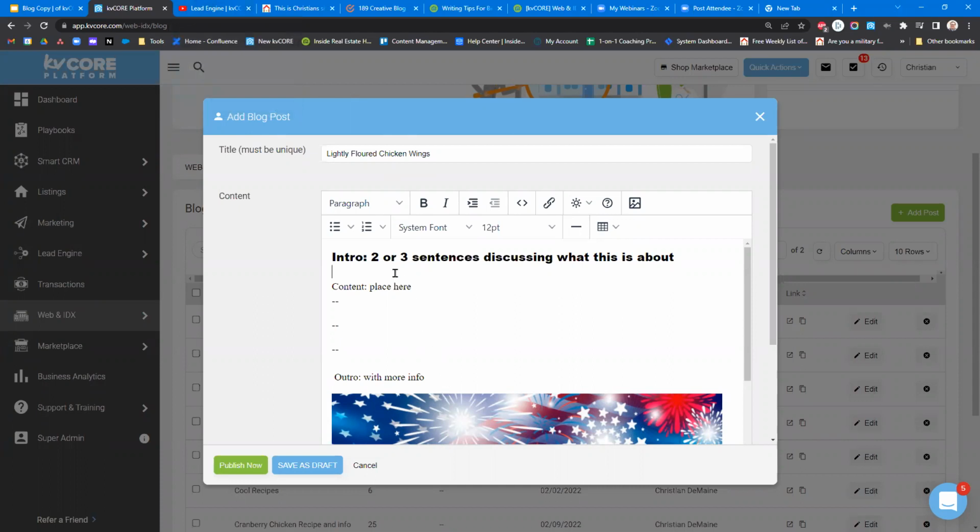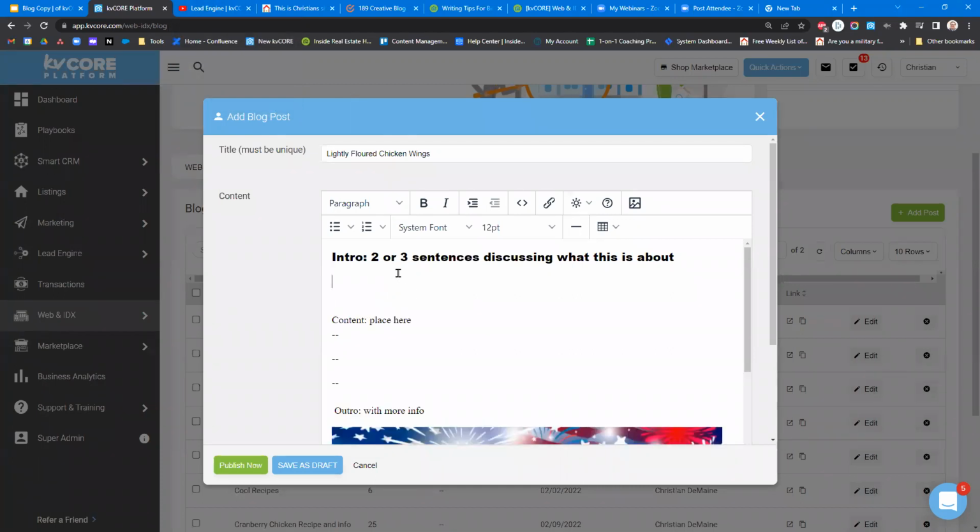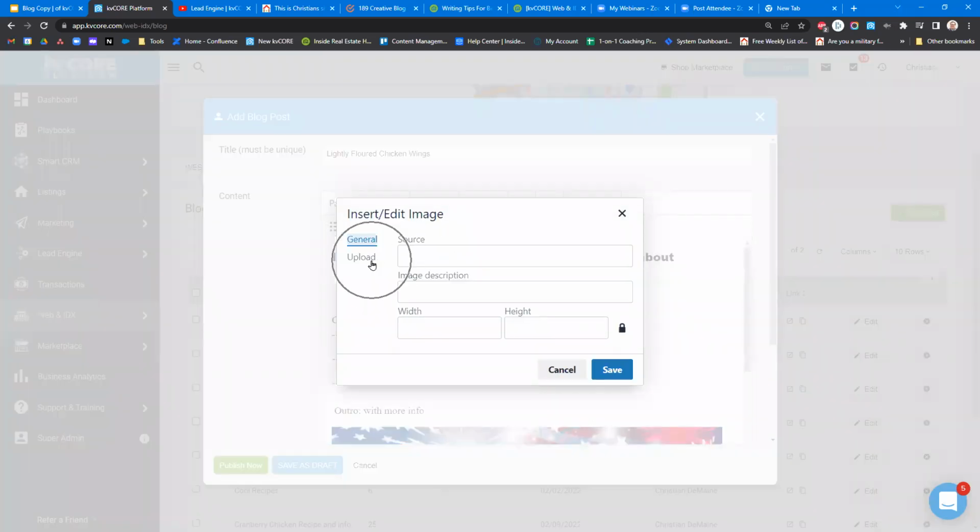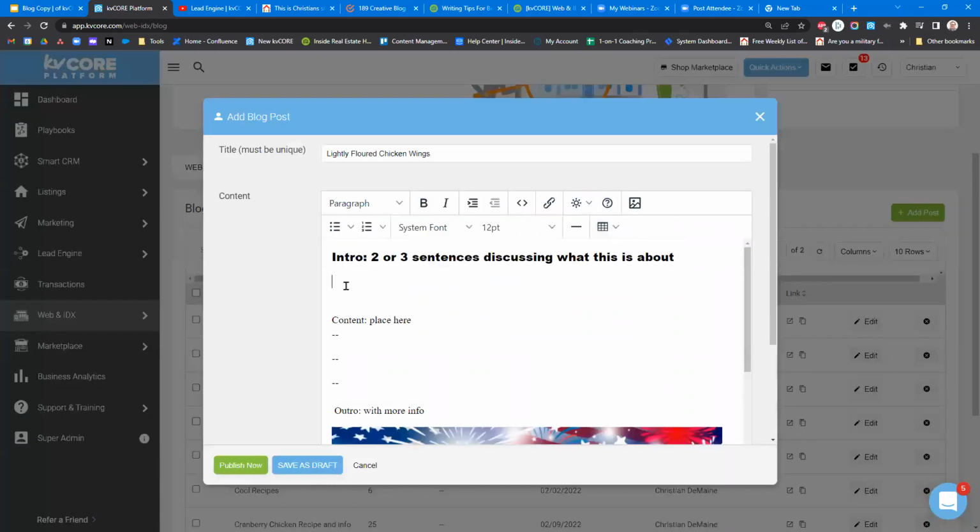Now, if you want to add a video to your blog, it's a bit different and it does require a little know-how, and I'm going to walk you through this step. Like you saw how I added images before, I could just upload and drag and drop or browse my desktop for an image. With videos, it requires a little bit more know-how because you need to embed, it's a weird saying, you need to embed the video into your website. To do this, you need this tool right here.